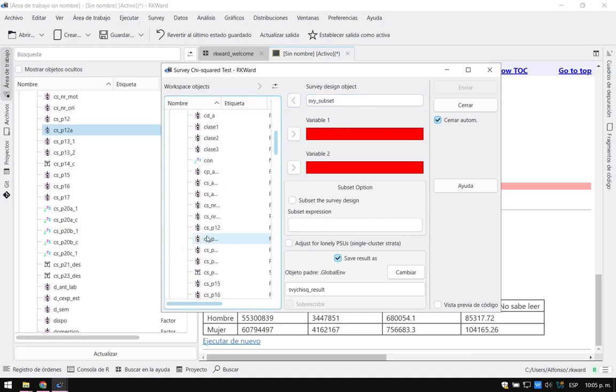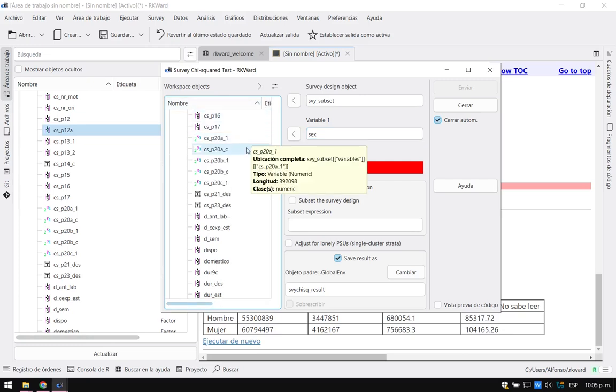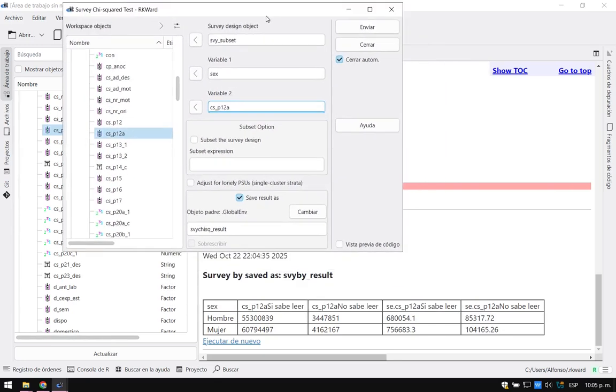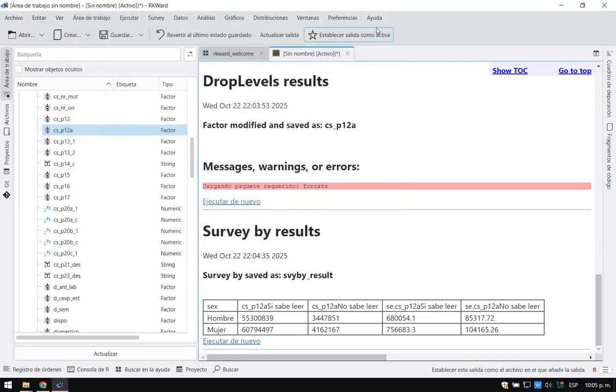Variable 1 could be sex, here it is, and CSP12A, the one that has been cleaned. For now we don't need a subset option, and just we'll hit adjust for lonely PSU single cluster strata. Now I can hit send.